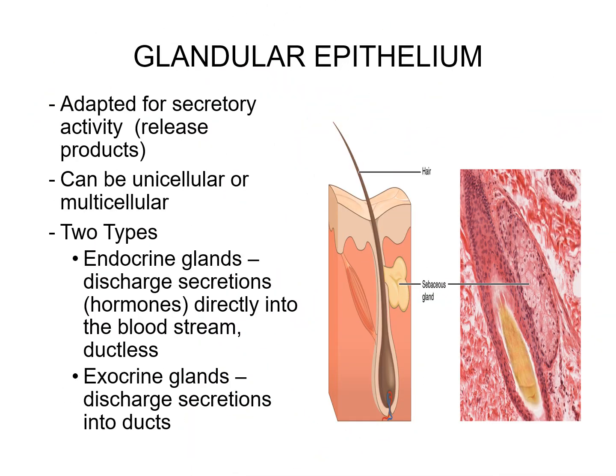So just going back one slide, because I jumped ahead, the main function of transitional epithelium is to be flexible, right? So we can stretch and compress those cells constantly. So the bladder, we don't have to go to the bathroom every 5 minutes, right? We can hold it for a little bit as our bladder starts to fill up. So main function is flexibility.